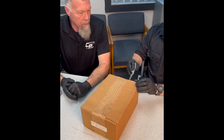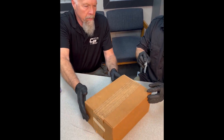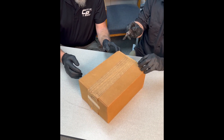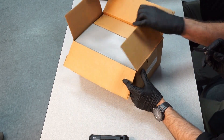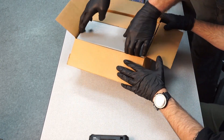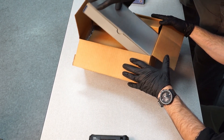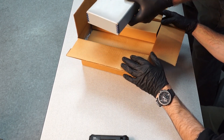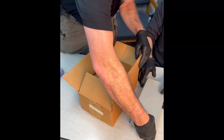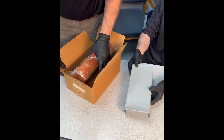We're only going to open this long enough to take a look and see what's inside, verify that it is what it is, then seal it back up. Since the gun is a nickel gun, Smith & Wesson shipped all their nickel guns in a silver cardboard box; their blue guns would have been in a blue cardboard box. This is exactly how they came — no end labels here, absolutely pristine. Guys, unless you were around in 1979, you've never seen a silver box in such good shape.